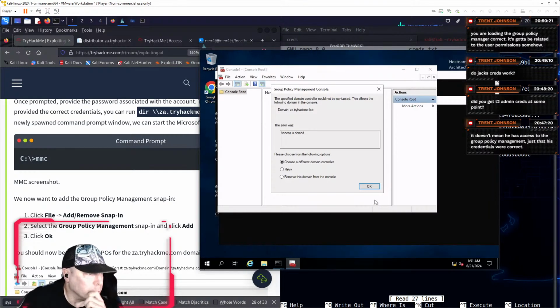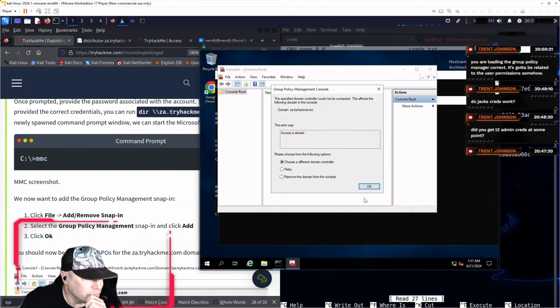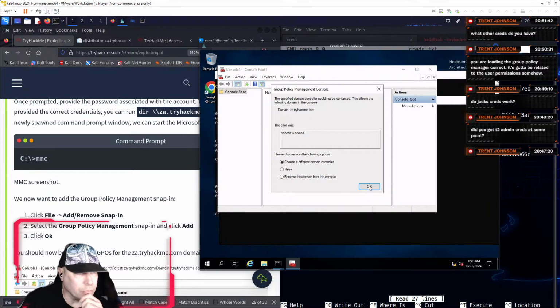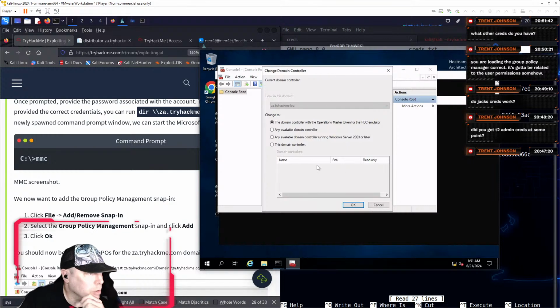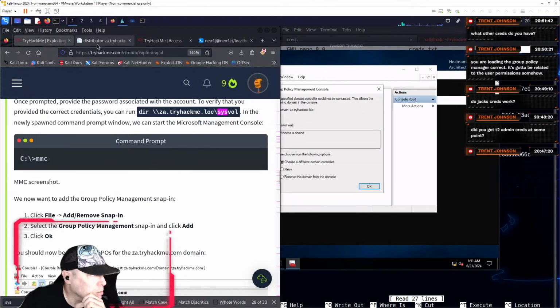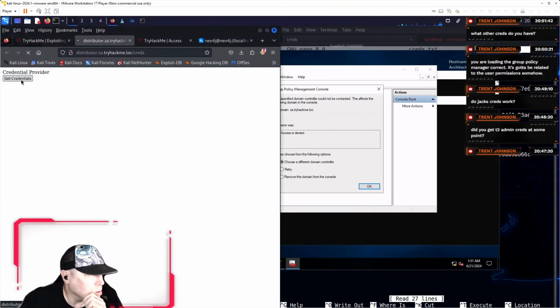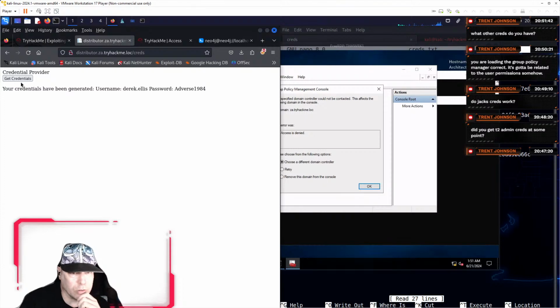No. Retry. No. Remove this domain from the console. Why would we want to do that? How's that different from... Do we want that? The only other credentials we can get are here, and these are only for the purposes of RDPing onto THM Work 1.